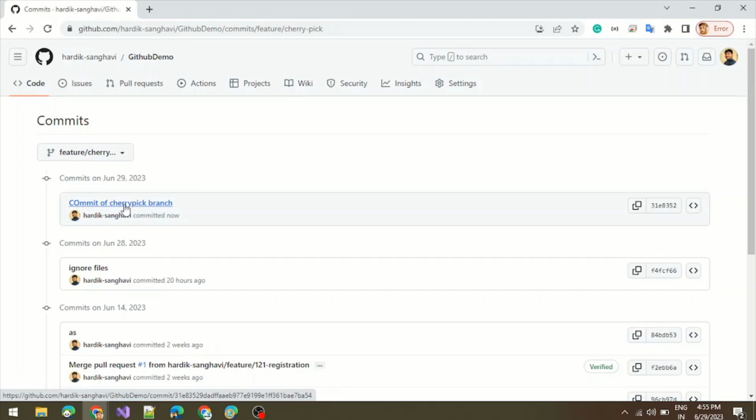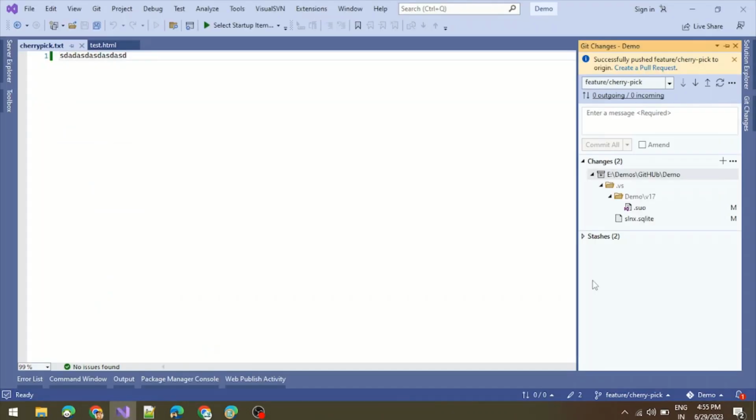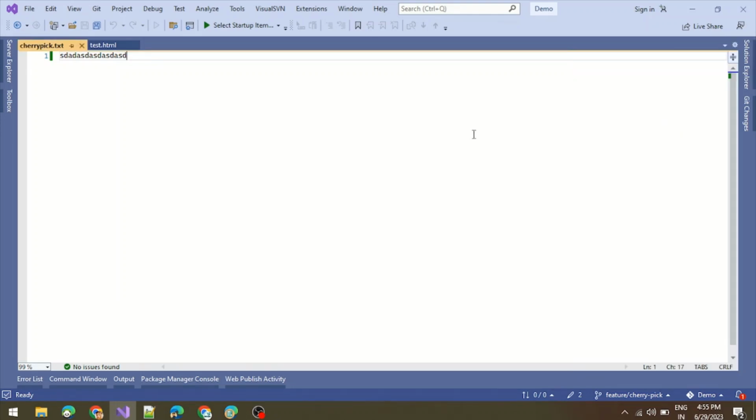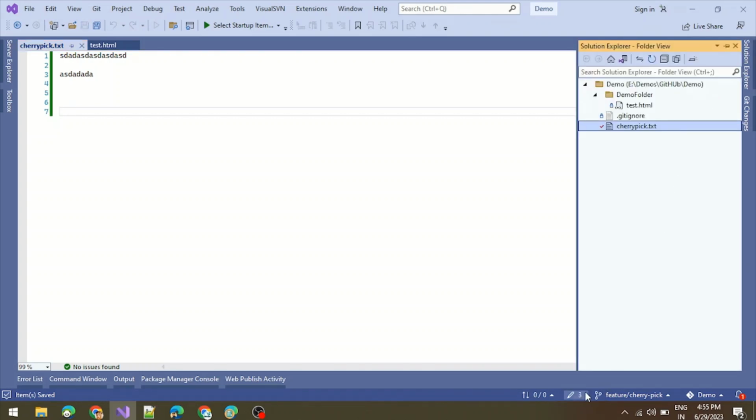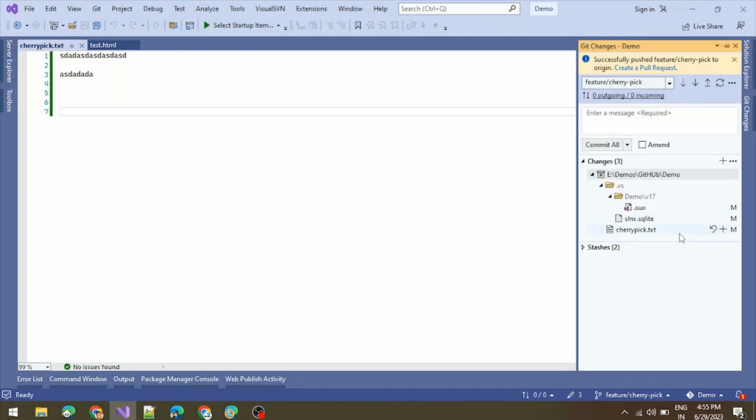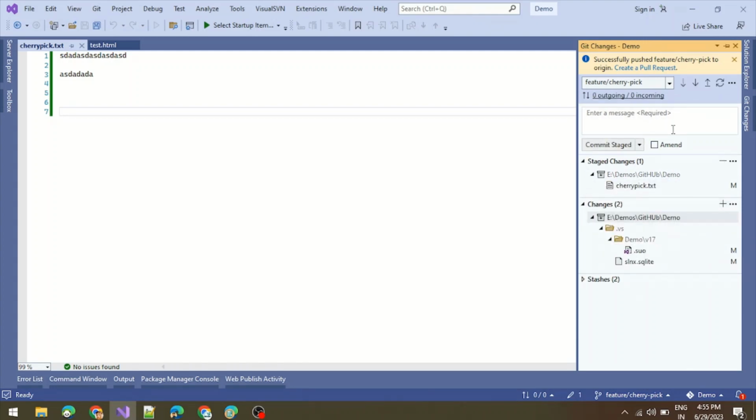But suppose we have multiple commits, like after that we add one more commit in this branch. We added some other things, then some other code here. I'm going to add some other commits so we can identify how we can use the cherry pick.